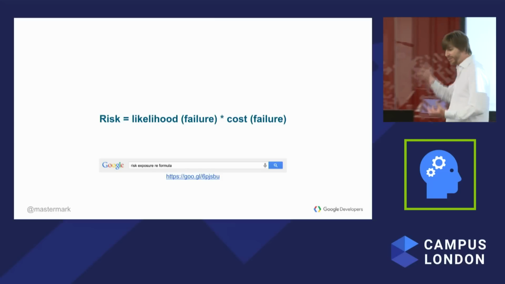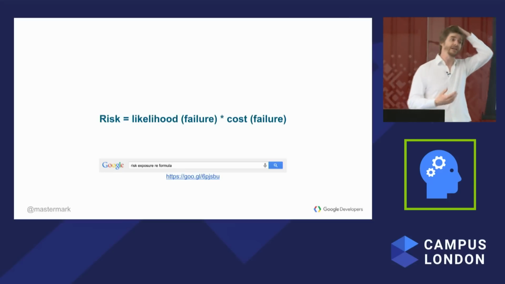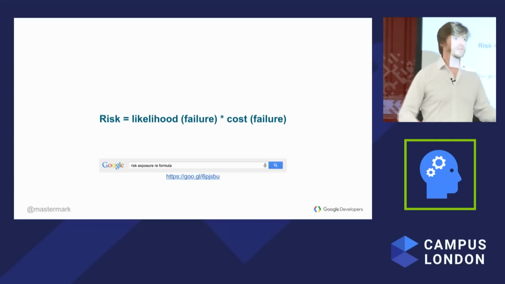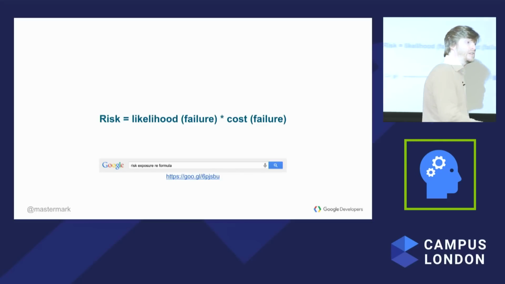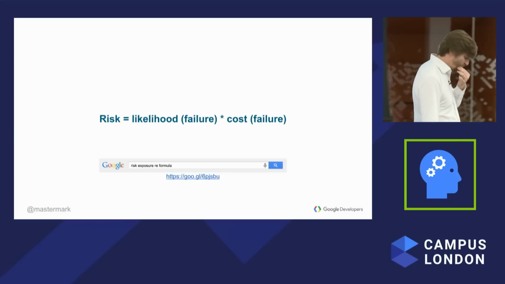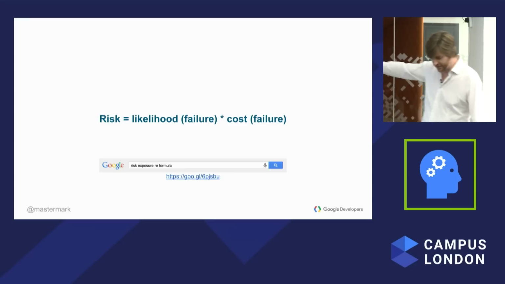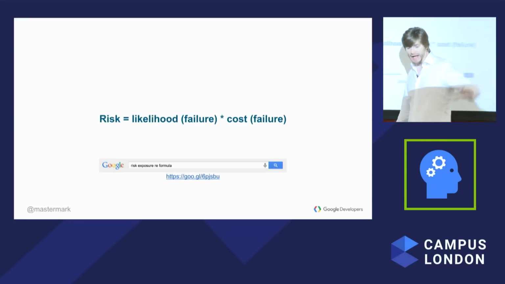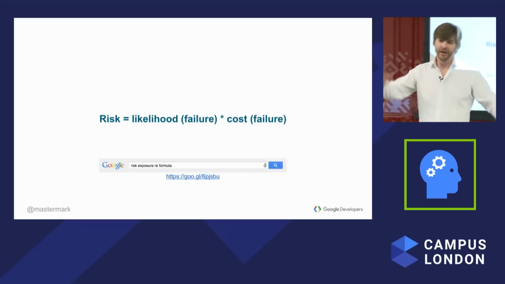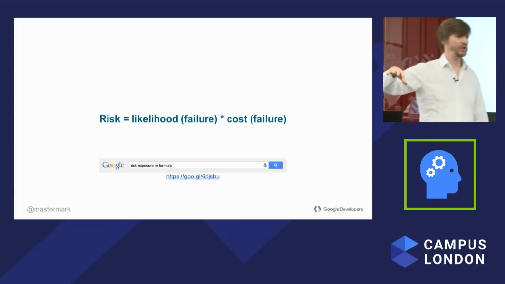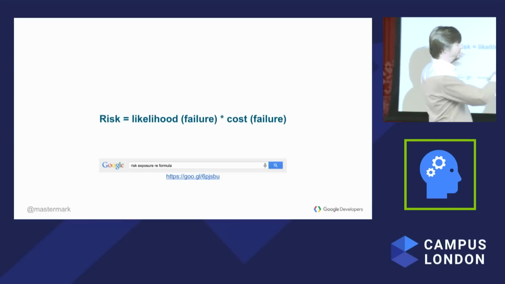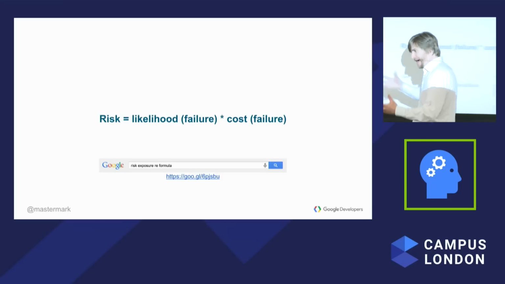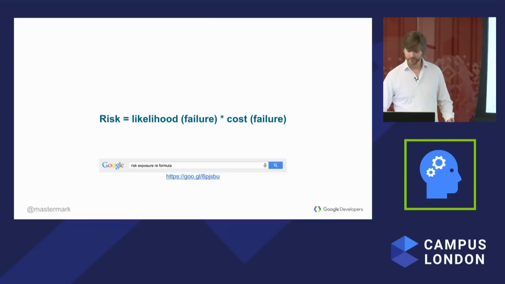So the risk exposure formula gets used in a lot of different places. It's taught in MBA courses in many universities. It's used in nuclear power plants to do audits of their security systems. It's used in IT security, which is where I first encountered it. Basically, the notion here is very simple. If you look at a given risk, whatever it is, and you evaluate how likely it is to happen, the bad thing, and what it will cost in some abstract sense if the bad thing will happen, the product of those two things is your total risk exposure. So let's break that down and analyze why that's so powerful.